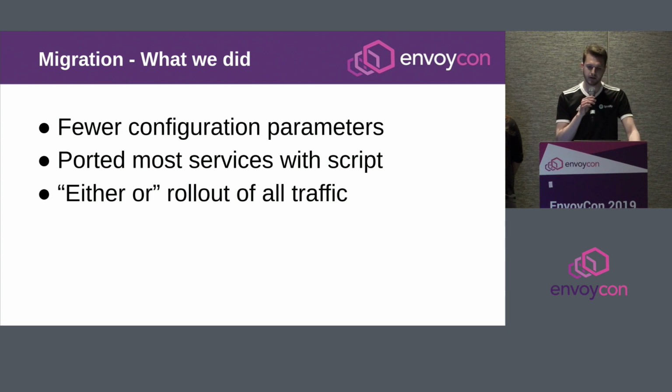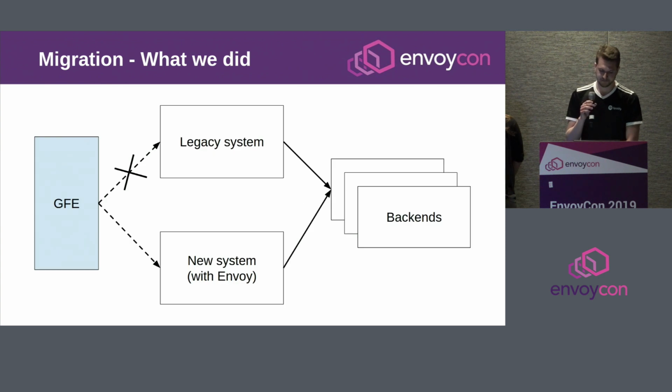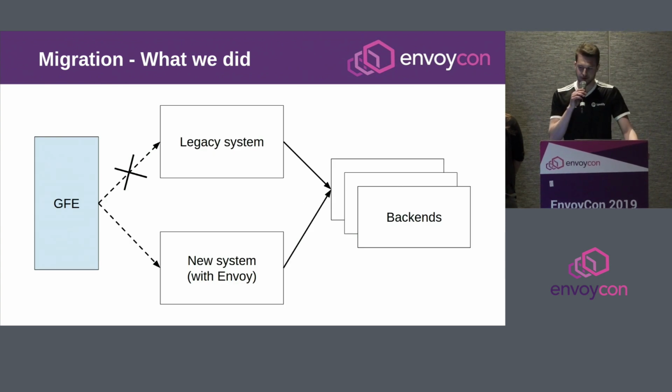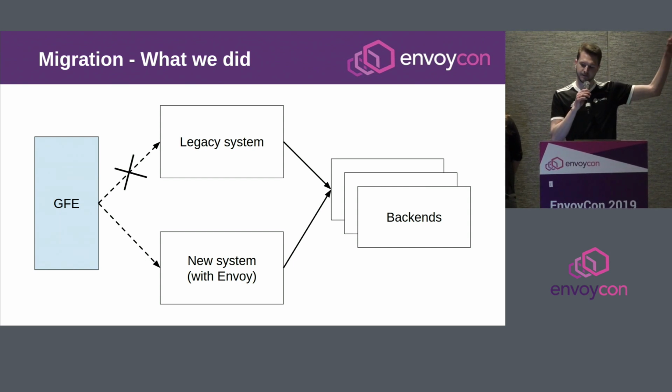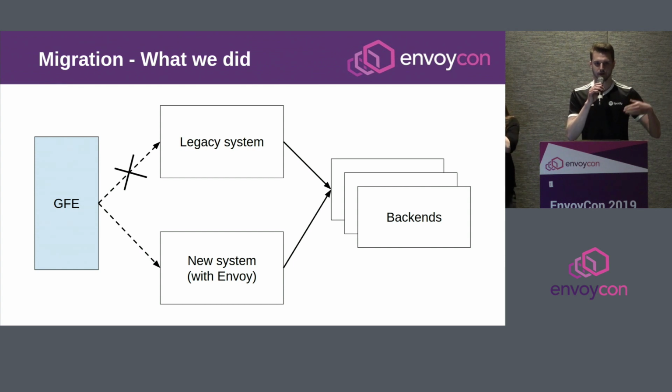One consequence of how we decided to do the gradual rollout that we ran into here was that we did not quite have the granularity we wanted when choosing which traffic to move. So it ended up being a bit of an either-or rollout. You either moved some of all traffic or all of all traffic to the new system, instead of a little bit. To showcase, this is how the setup looked. You had the Google load balancer, and behind it you had your two different systems, the old one and the new one, and you shut off traffic to one of them, and then it would spill over to the other one.